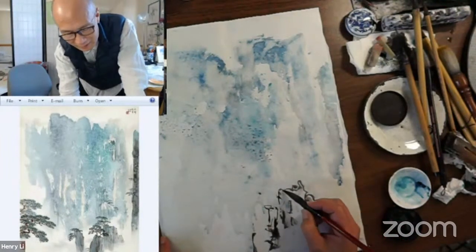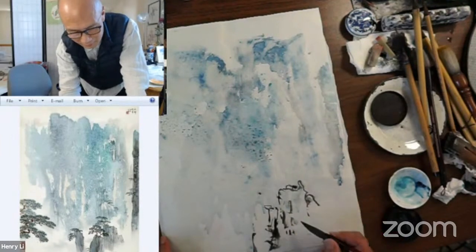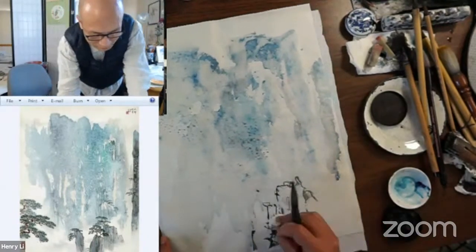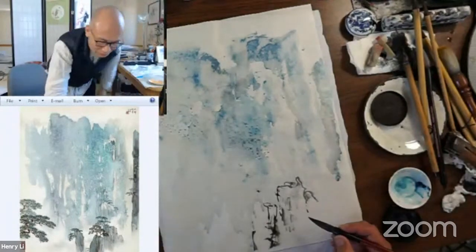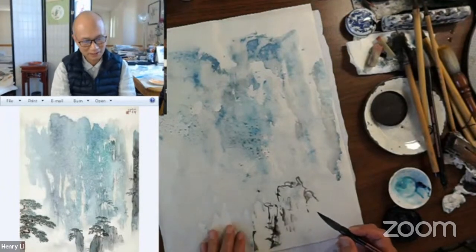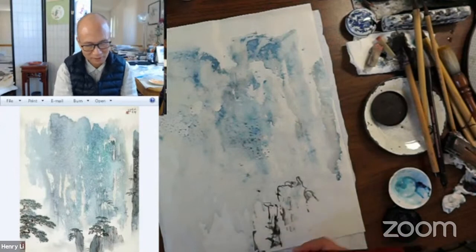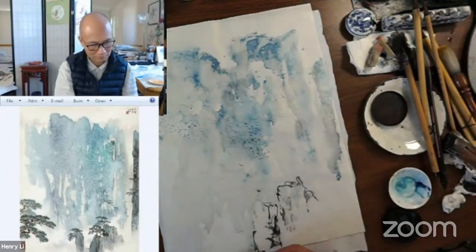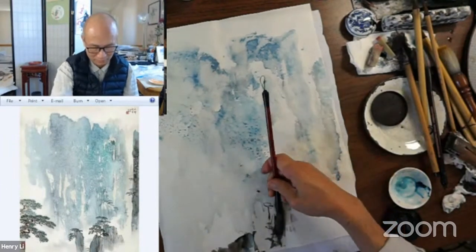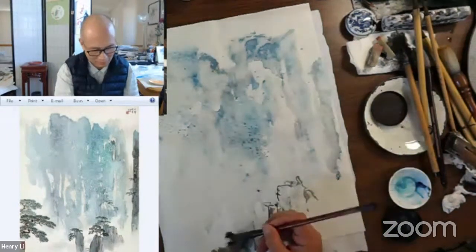I try to match the texture of the natural floating. So you don't need to, it's too stiff. Blot it. Try not to complete everything. There's some nice, quite negative shape, almost like a snow scenery. Maybe we just consider that a snow landscape. So you can maybe just take advantage of the shape already there.